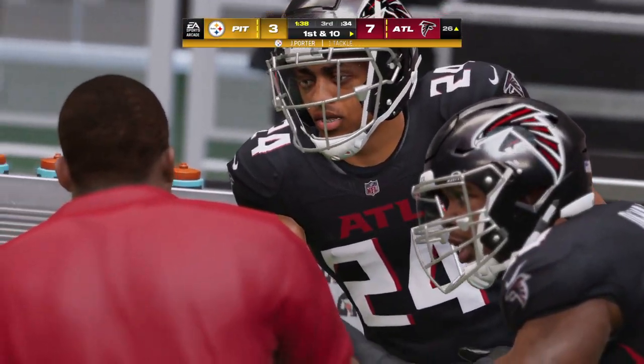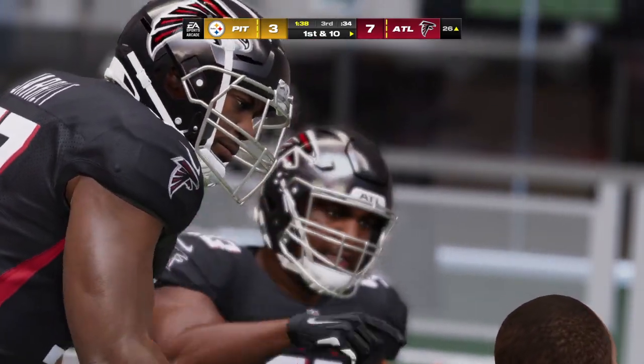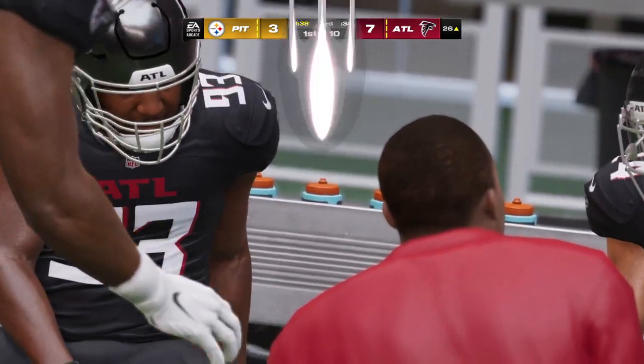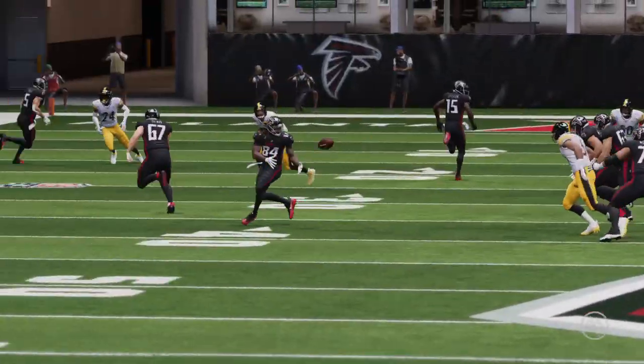Caught that look from you there, partner. I think we're on the same page on that one. Just his first catch. I think we both thought he'd be a little more active in the passing game. Let's see if that's the start of them trying to get the ball to him a little bit more here in the 2nd half.